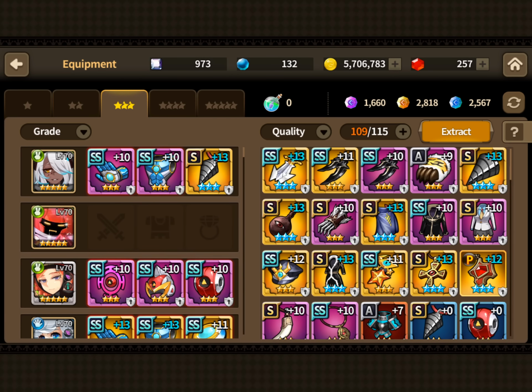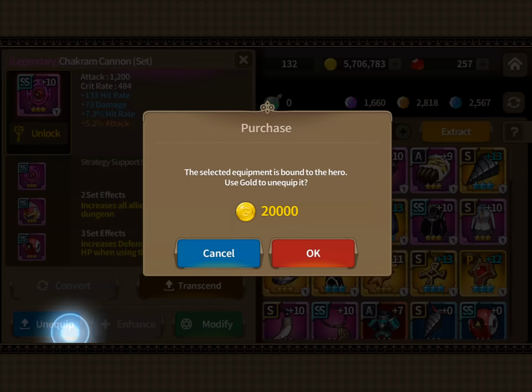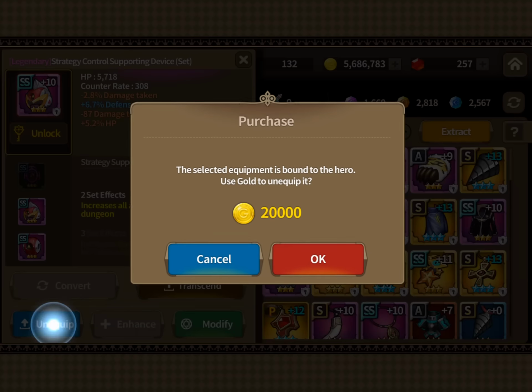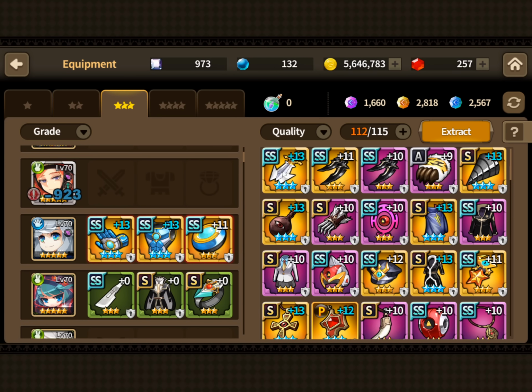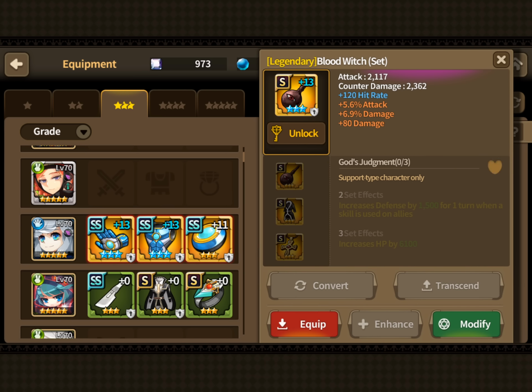Alright, now as far as the 3-star goes, you got a couple options, but I did find the best absolute option for this raid. Normally we would go plus 13 armor, and you would do the 2-piece tiger set, but I found that this God's Judgment set is way better. Because even if she just heals herself, you're still going to get the 1500 defense, and she will be healing herself every turn. So she's going to get the 1500 defense for one turn every time.